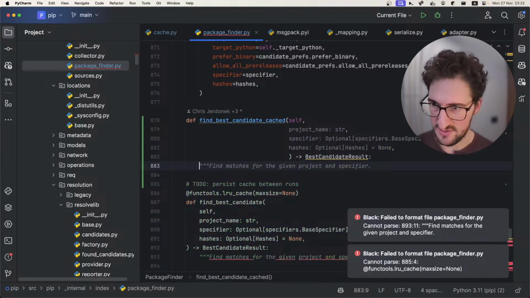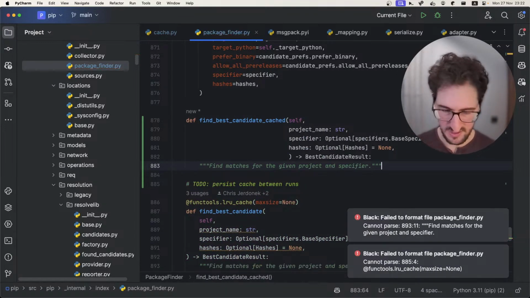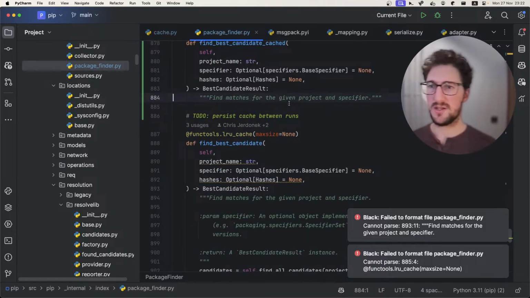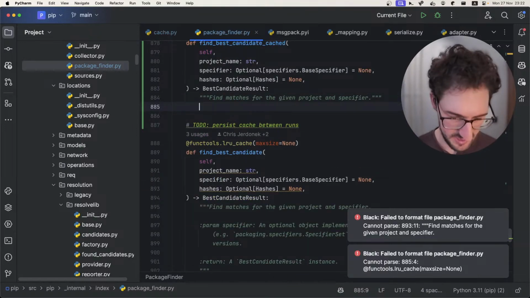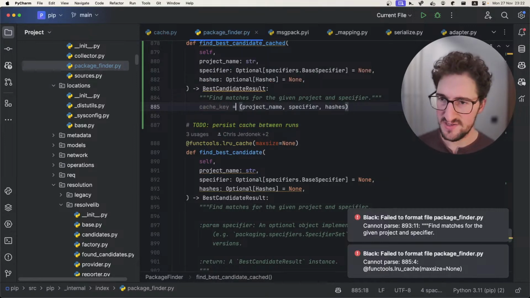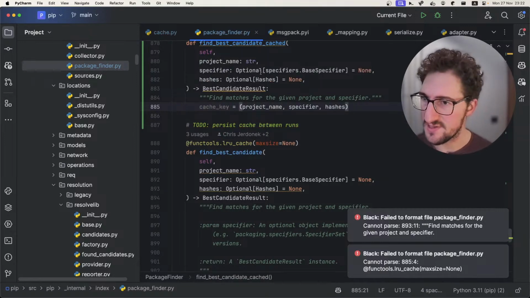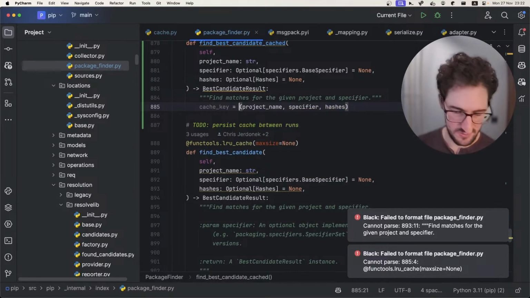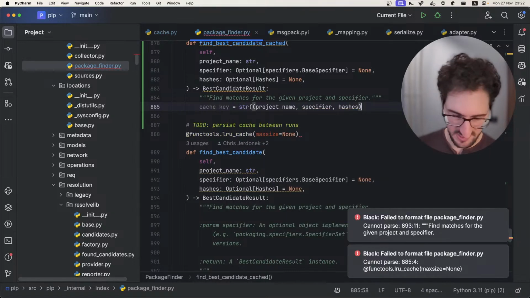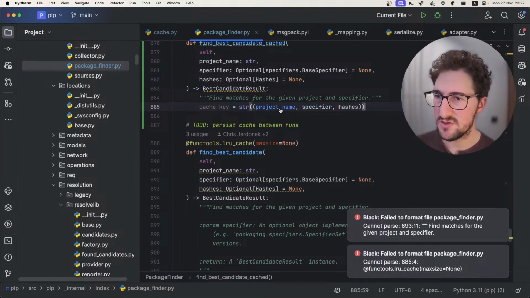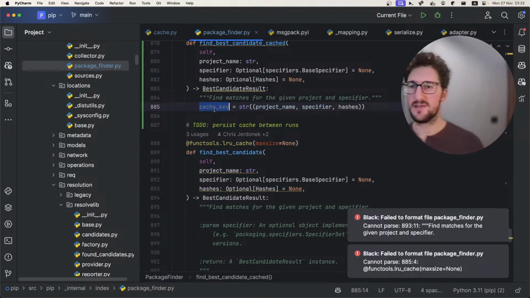And let's actually format that because this is ugly. And now we can try to look it up. So first of all, cache key. That's going to be all of these as a string because I think this is going to be just okay. So str over all of these because it's either both nones or whatever. Yeah, that should be fine.